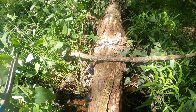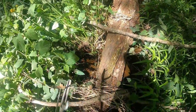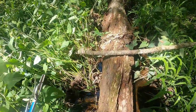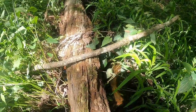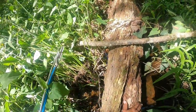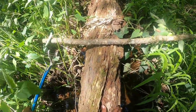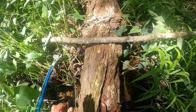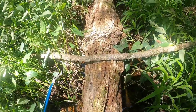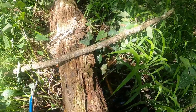A lot of people will say I'm in a very uncomfortable position, just kind of kneeling on this log here, just kind of position myself a little bit better. A lot of people will say that these smaller venomous snakes are more dangerous than the adults, and that's not true. The smaller venomous snakes are actually less dangerous because, think about it like this, a smaller snake is going to have smaller venom glands than an adult snake, so it's going to have less of that venom. When people just say that they'll just unload their whole venom yield, that's not true.